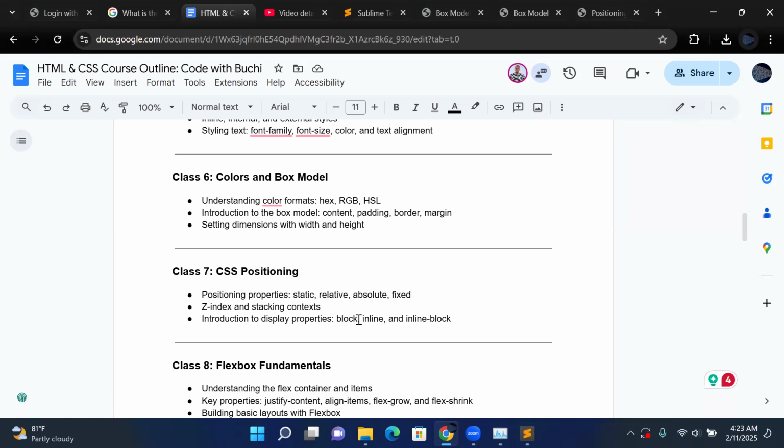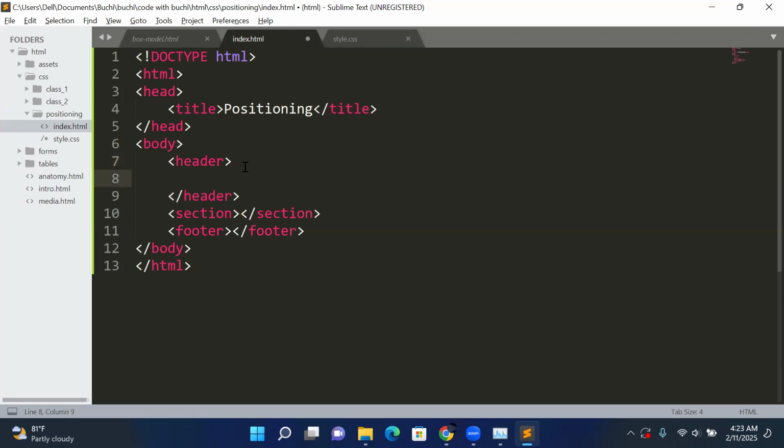I'm thinking whether I should teach float and flexbox for positioning, because something I'm about to do will require this. But no problem. Let's see what I can achieve.